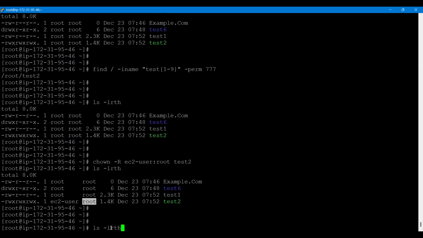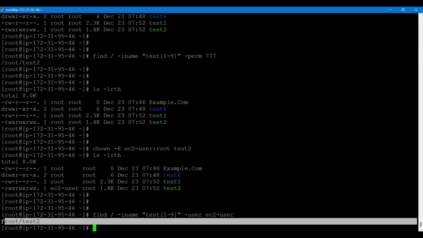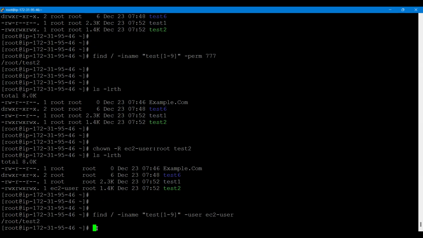Now let me check which files or directories starting with test have ec2-user as the owner, not group owner, only owner. What should be my output now? It should be test2. Perfect. The owner of the test2 file is ec2-user.